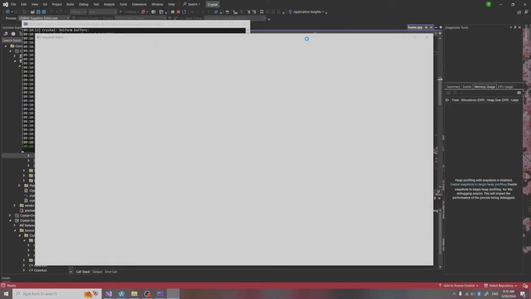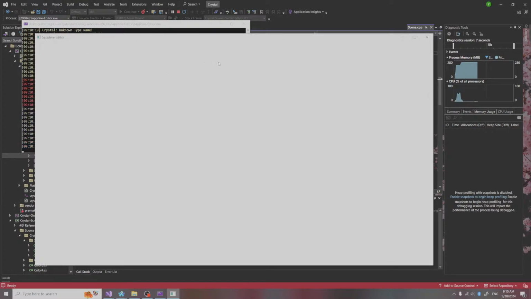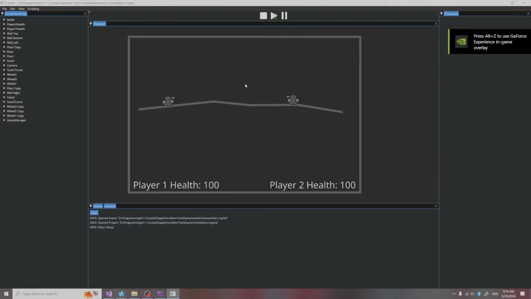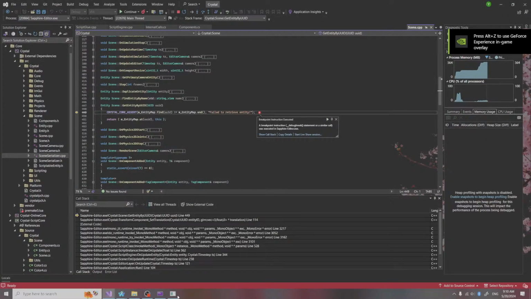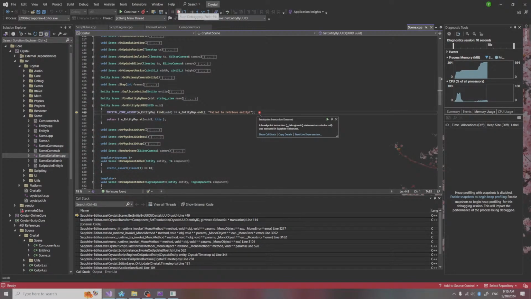Really don't know what's wrong with this. Okay, yes, it did. Okay, so I don't know if this is like a mono thing. I tried to reinstall mono, that didn't fix it because I've run into this bug before.